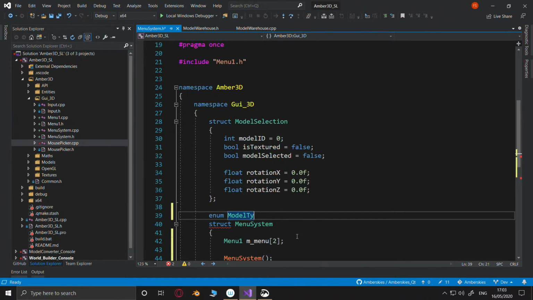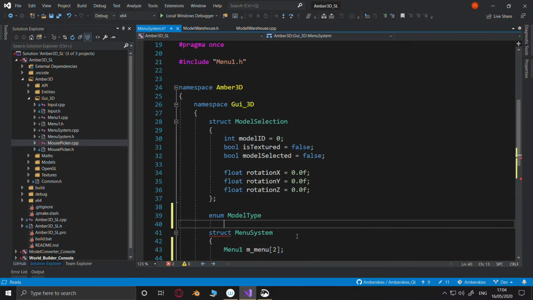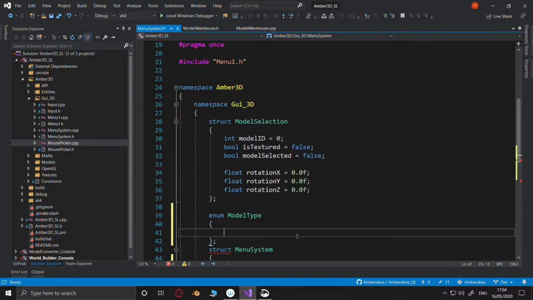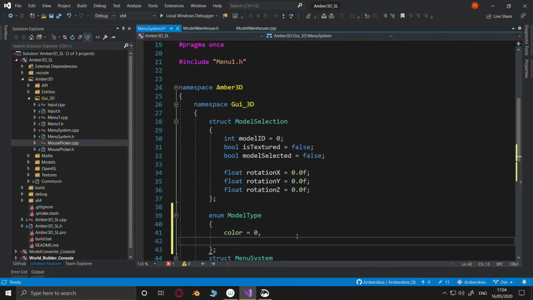I don't normally use these actually. Color, and texture, and texture model.